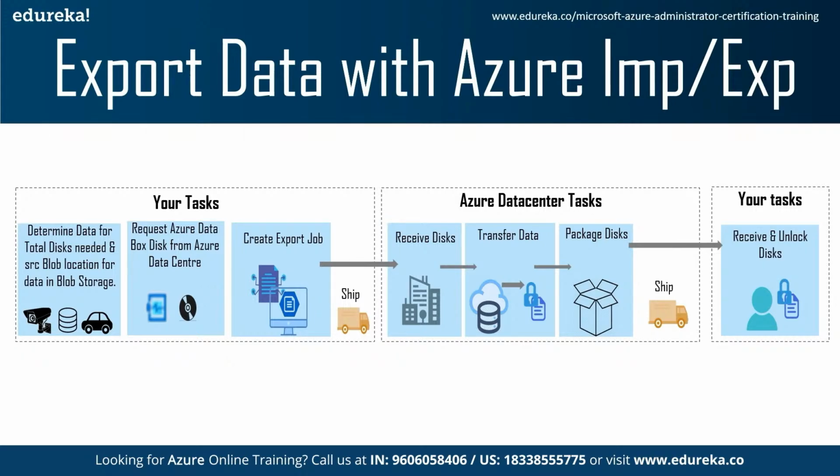Then on your end, you can receive and unload the disk. When you receive the disks, you can mount them and use them locally. The data is encrypted. You can find the BitLocker keys for each drive with the export job details in the Azure portal. This is how importing data with Azure Import/Export and exporting data with Azure Import/Export looks. This is the architectural understanding of it. I hope you have understood it.